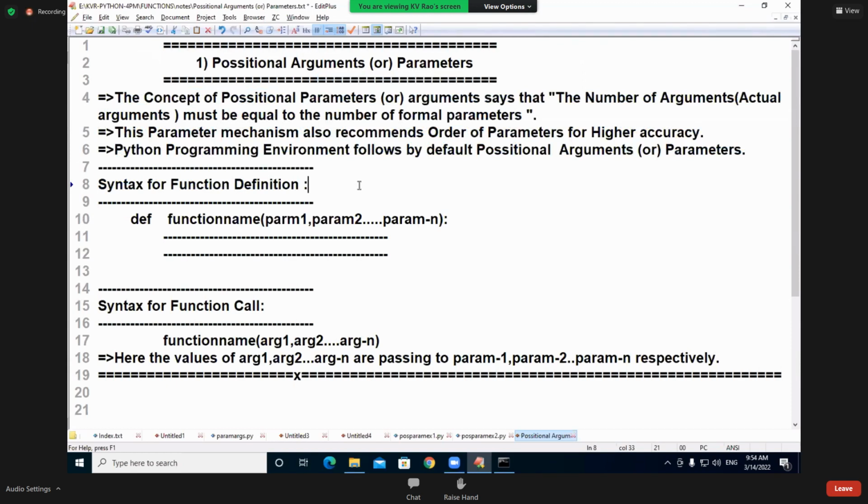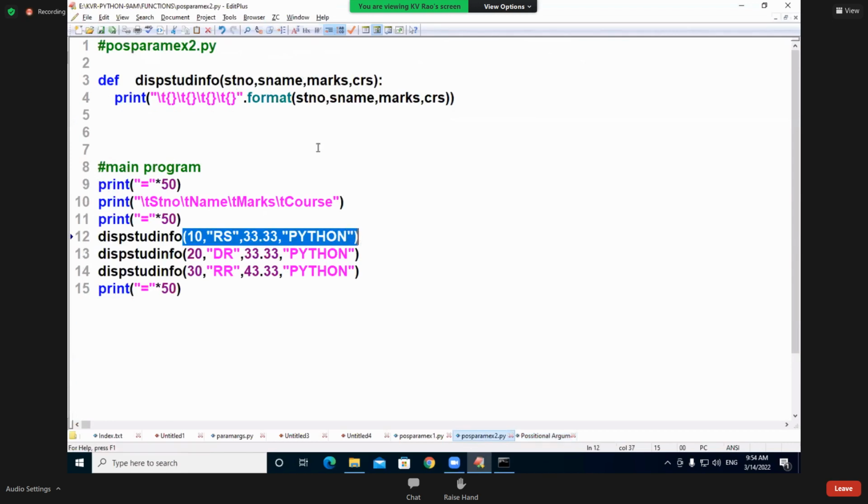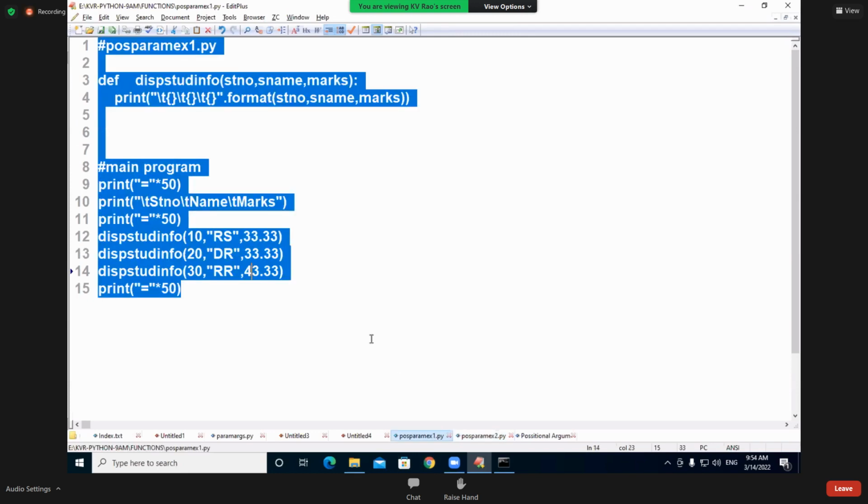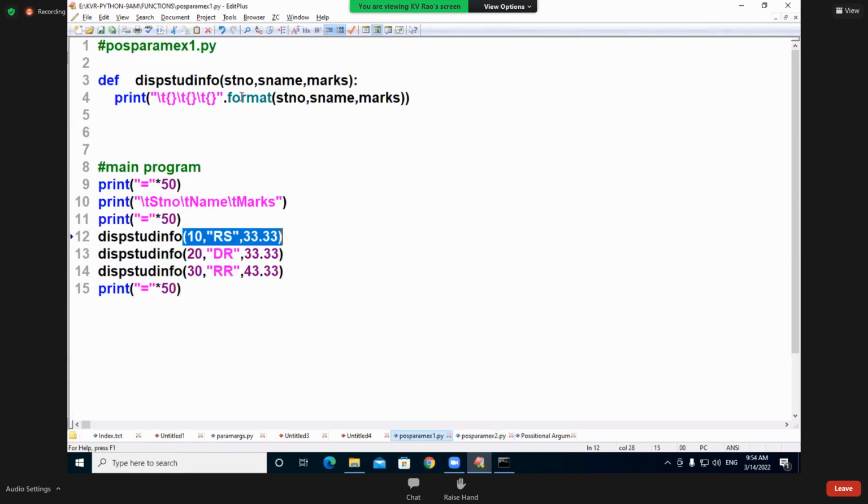Did you understand this? What I showed you, the same thing I am going to show you here also. So this is a simple mechanism and nothing is difficult. All 4 values are passed to 4 formal parameters. Previously also, all 3 values were passed to 3 formal parameters. Well and good. Order is maintained, order of formal parameters maintained, number of formal parameters equal to number of arguments.